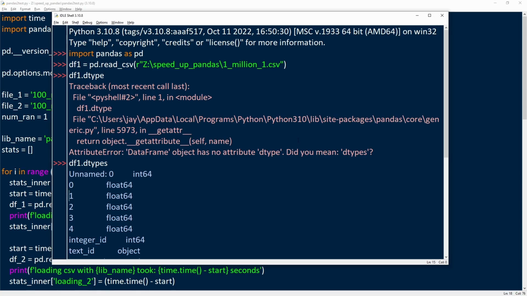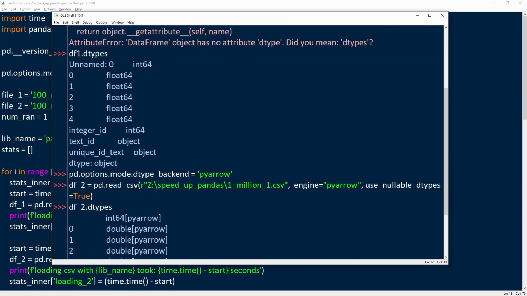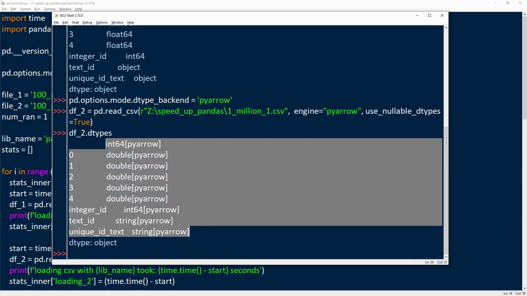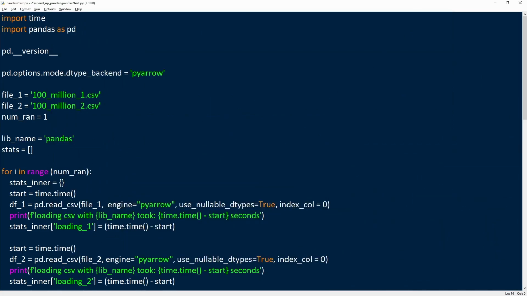And just to show you that in Pandas 2.0, you can still use the old NumPy data format. So if you just import pandas and then read the CSV as you would always do. And now if you check the dtypes, this will show you this is still a NumPy array data format. But if you want to use the Arrow format, then you just need to include this line to specify the backend, as well as these two additional arguments. And then your new data frame will be in the Apache Arrow data type. So the rest of this code is exactly the same as the previous one for the Pandas tests.